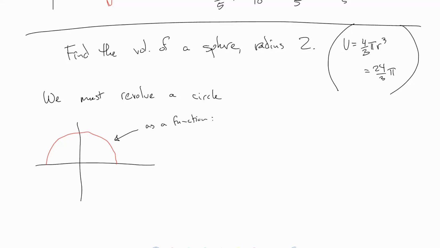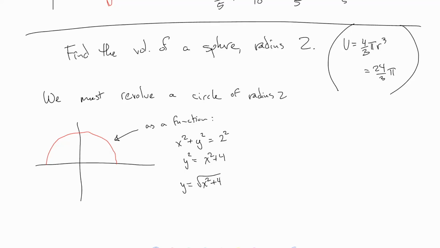Any ideas about how to do this? Anyone remember the formula for the circle? I want the circle of radius 2, of course, because that's what I said before. Anyone recall the formula for a circle? Yeah, she said x squared plus y squared equals r squared, right? So in this case, I want radius 2, so I would do x squared plus y squared equals 2 squared, which is 4, of course. And then to write that as a function, we would solve this for y. So this would say y squared equals x squared plus 4, right? And then solving for y means I do a square root on both sides. Square root of x squared plus 4.